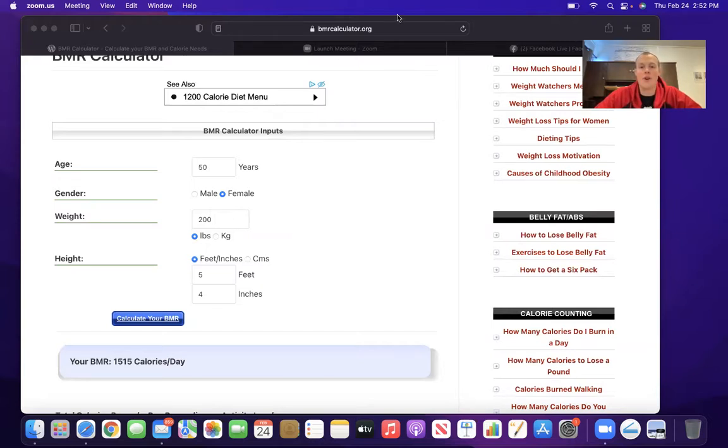The rest of your macros can come from fats and carbs. As long as you're hitting your protein, so as long as that person's hitting their 1,600 calories and their 160 grams of protein per day, the rest of their calories can come from fats and carbs. So if they wanted to have more carbs one day and then more fat the next day, totally okay. It will not change the results as long as those two numbers are on point. And so I hope this kind of answers some of your questions on that. I get a ton of people asking like, what are macros? How to calculate my macros? Why should I do macros? And so I kind of hope that answers it.